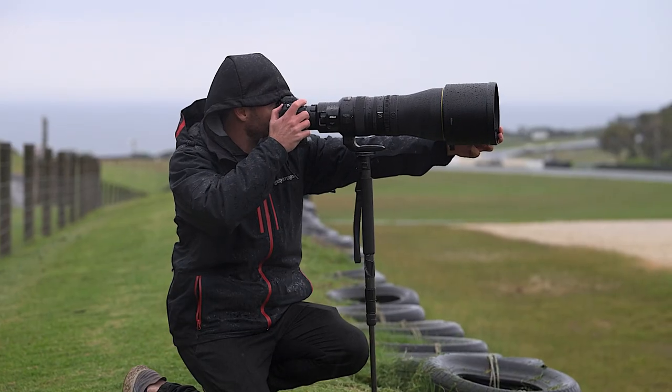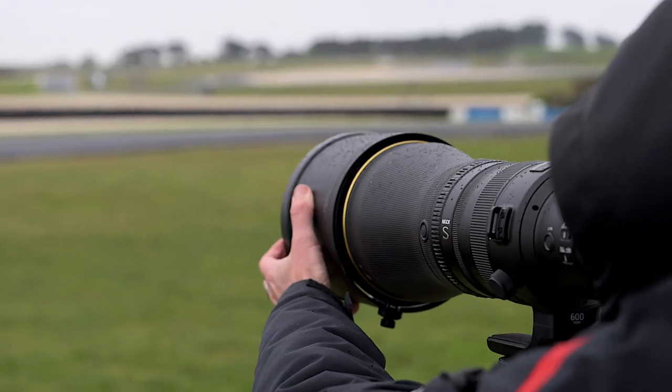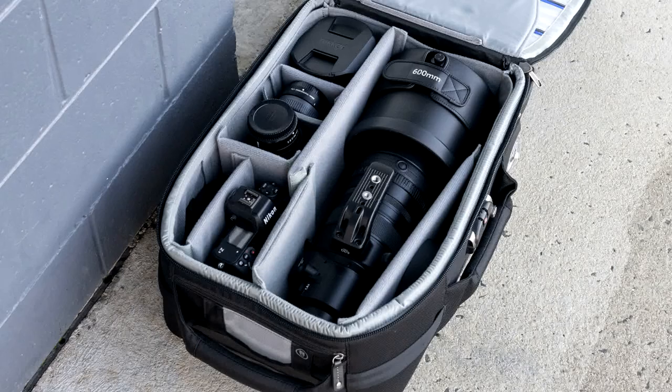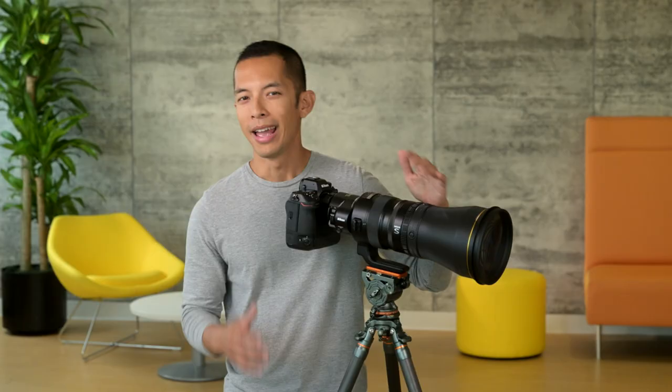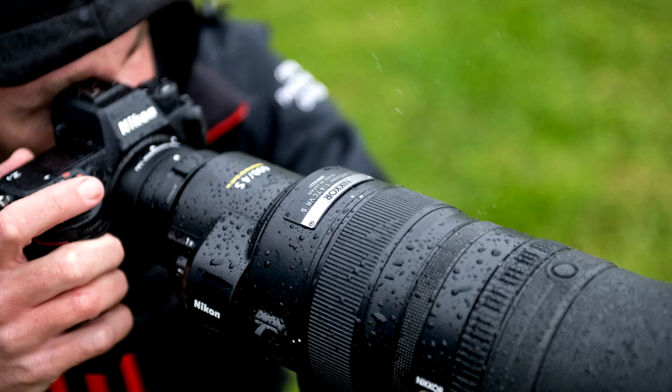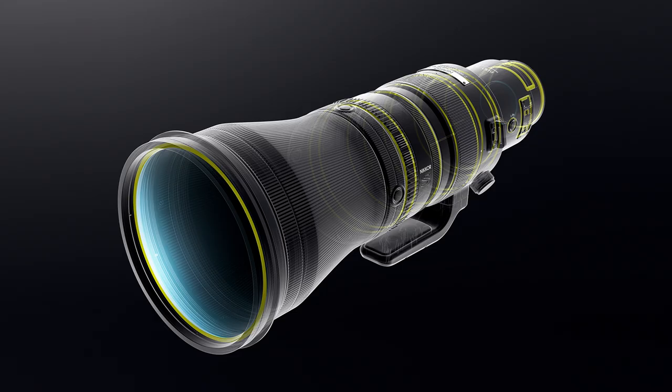If you're panning and want to drag the shutter, Nikon engineers have designed the lens to have a center of balance right around the tripod collar, improving overall handling and giving the photographer the perception of holding a lighter lens with greater control. This new 600 millimeter fits within common carry-on photo bags and ships with a soft armor carrying case for easy transport. When you're ready to take it out into the elements, the S-line rating means it's constructed with the highest grade of countermeasures for dust and water intrusion, including seals around all dials, as well as Nikon's fluorine coating on the front-most surface for easy cleaning and maintenance.